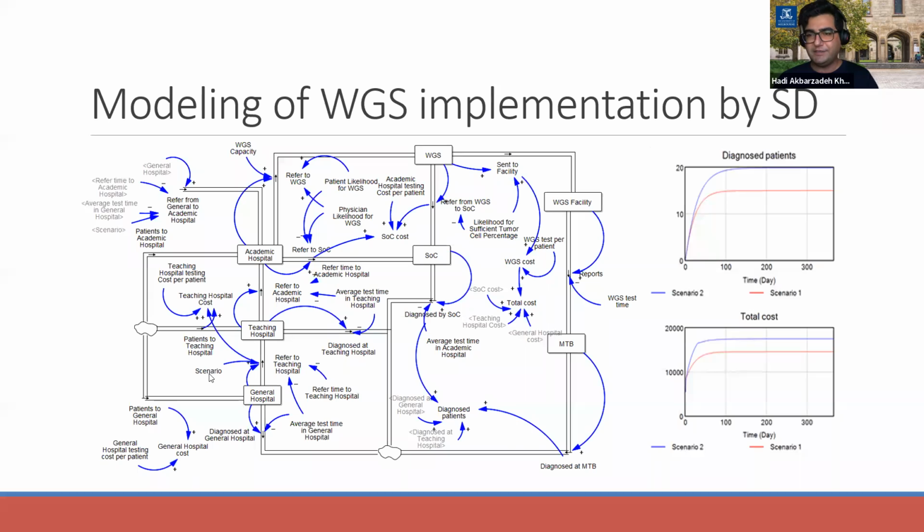If scenario is one, it goes as a normal, current simulation. If it's two, it changes to scenario two and runs the model based on the assumptions of scenario two. So then the model can give you the outcome for each of these scenarios over time. Here, for example, it has been run for 300 days, a quick simulated run, to see what the total cost would be and what the number of diagnosed patients would be.